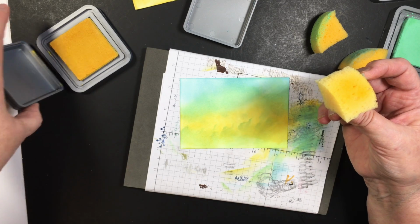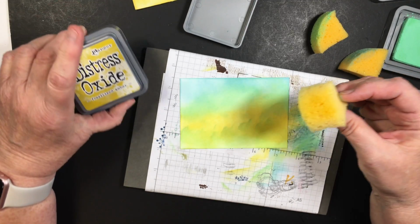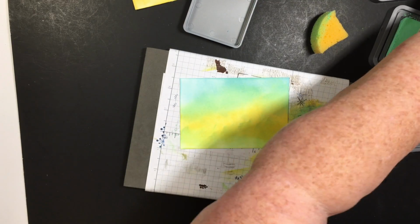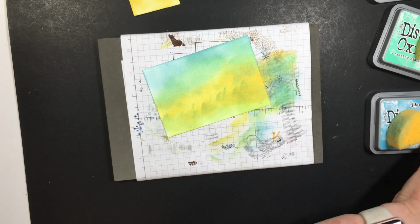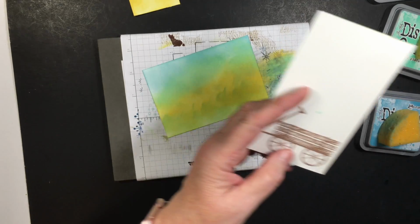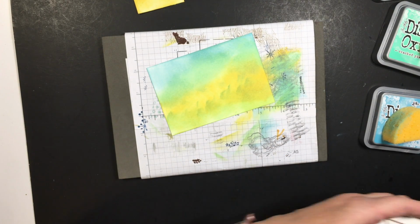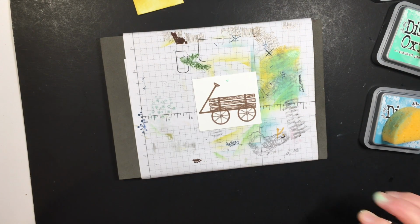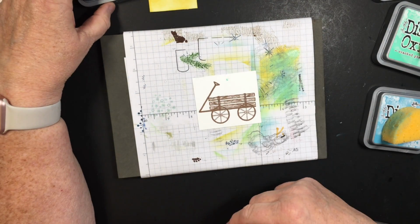And there's no wrong or right way of doing this. Just lay some ink down. Lay it heavy. And I also have my little wagon here that I stamped. I stamped it with the vintage photo and I let it dry.